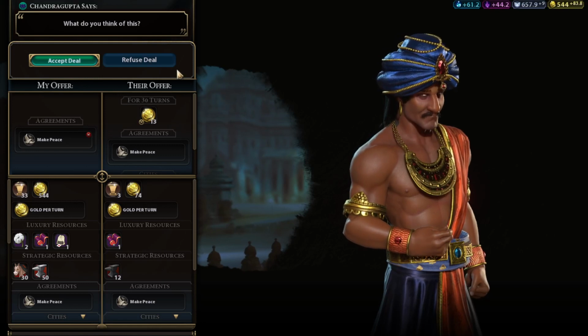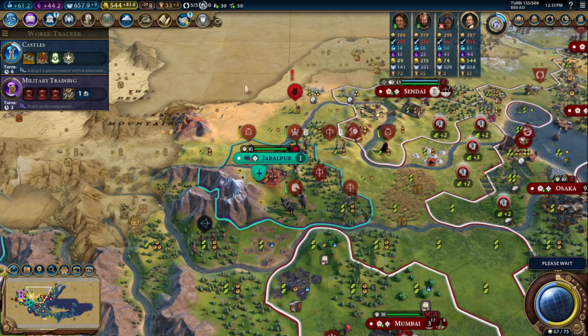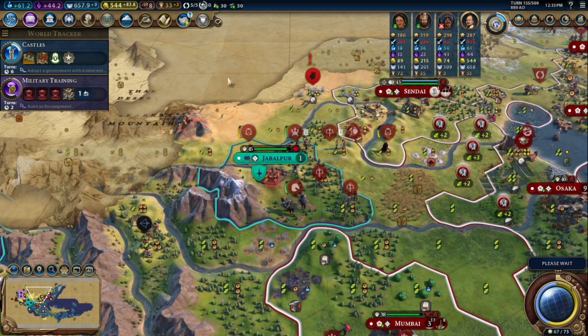Oh, he wants peace now. No. You know, I could probably take that, and this would loyalty flip to me eventually, but I'm just gonna take it. You have angered me, and you must learn.